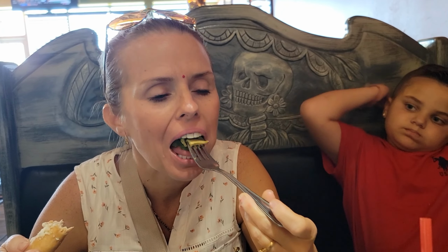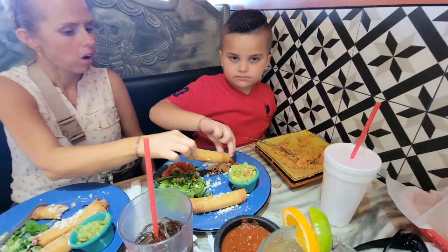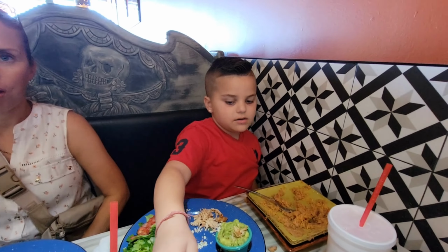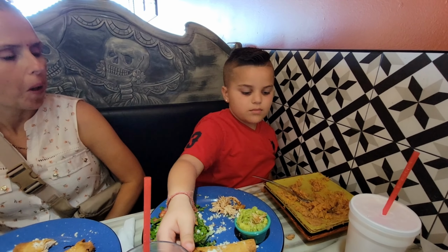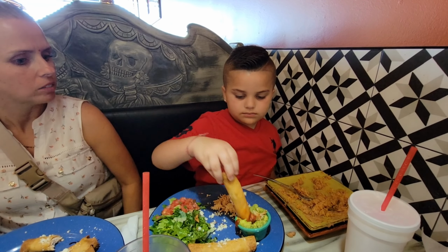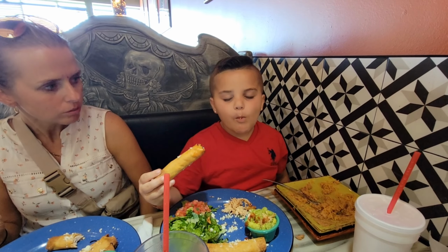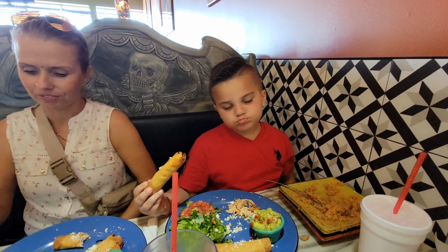An avocado bite? Okay, avocado is full of proteins, guys. Okay, yes. Now let's see what Hatesh has. Let's see how Hatesh's food looks. Dip it in the hot sauce. One bite. Tasty. Oh, avocado. Guys, yum. Ooh, yummy. Look at the camera.